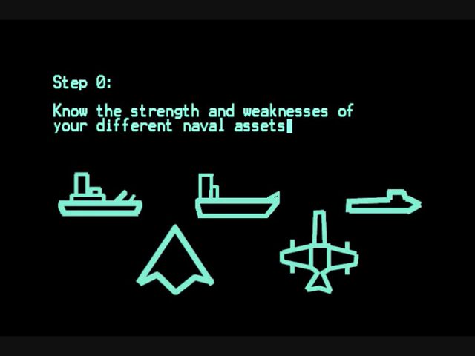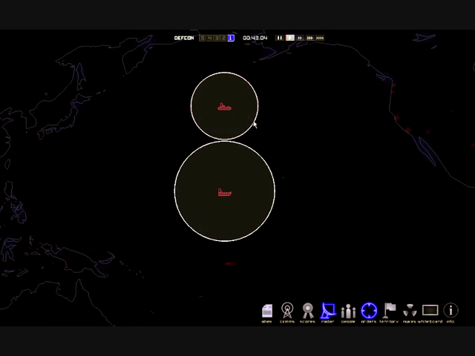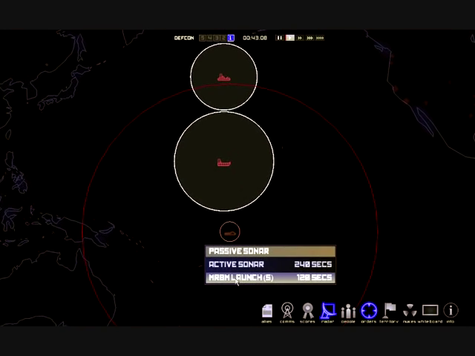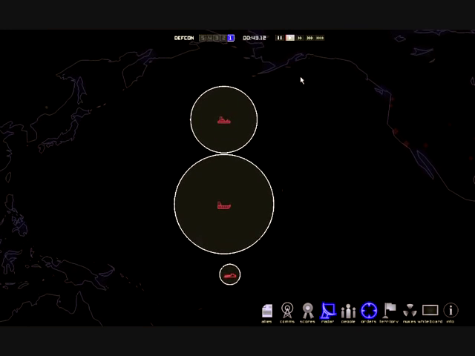Step 0. Know the strengths and weaknesses of your different naval assets. Radar is the most important aspect of naval warfare. You can't hit something you can't see. A submarine also has a small radar range when surfaced. In this state they are vulnerable, and it is therefore not advised to utilize them this way.